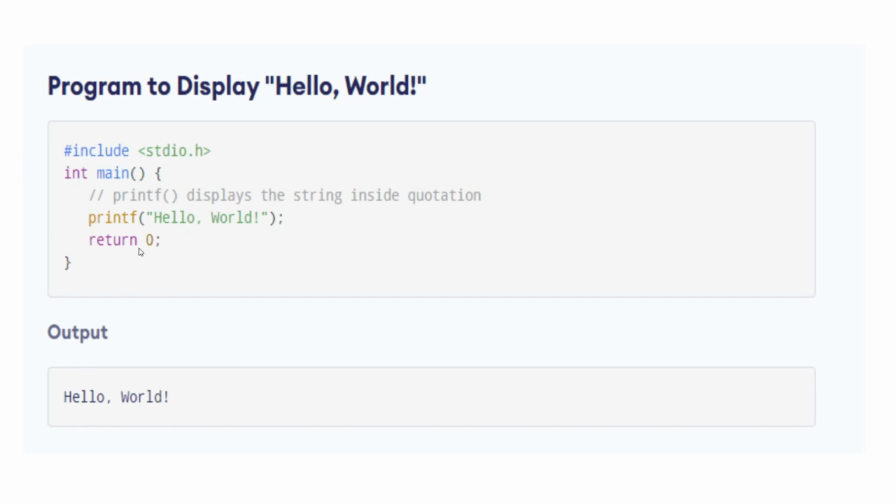And then you're going to see we have a return 0 here. This is actually optional for the main function, but every other function that's not a void function has to have a return. And you can see int here. This means we're returning a number from the main function. And as you can see, we are returning a number.